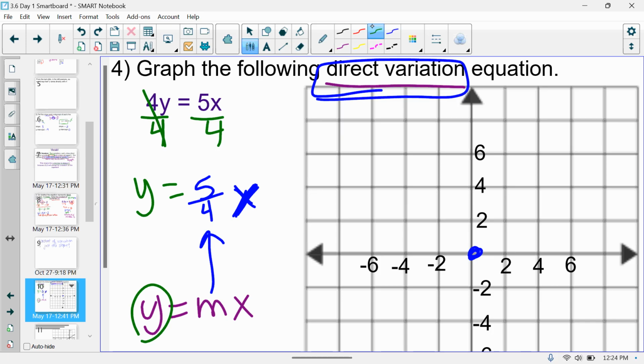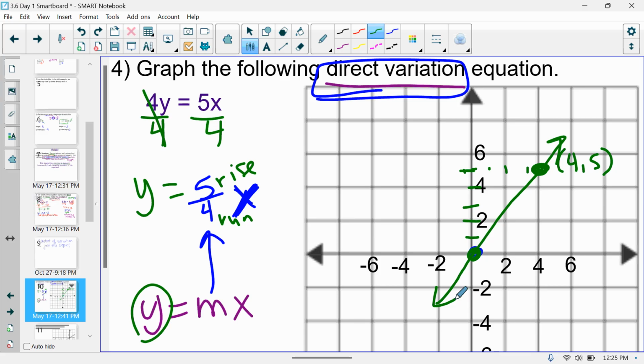Now, guys, we're used to doing rise over run. That's the same thing we're going to do here. But do you see that the scale is going by 2's on both axes? Everybody see that? So if we're going to count a rise of 5 and a run of 4, we have to be careful, because up 5 from here would be 1, 2, 3, 4, 5, right? And right 4 would be 1, 2, 3, 4. So right here at 4, 5 would be your point. So you can check and see if you counted the rise over run correctly. Your second point should be at 4, 5.